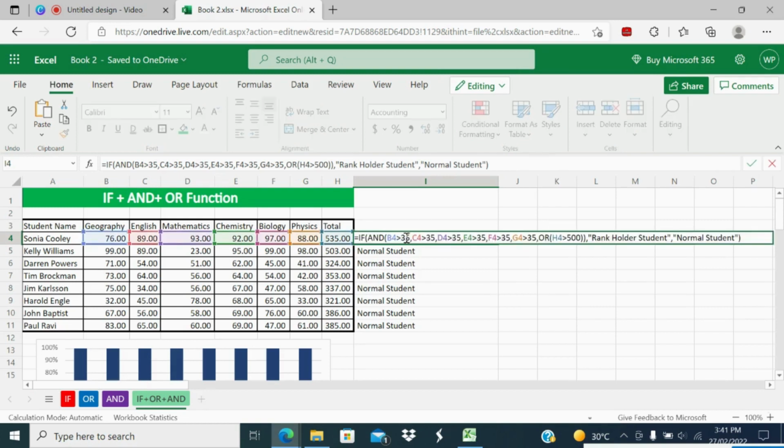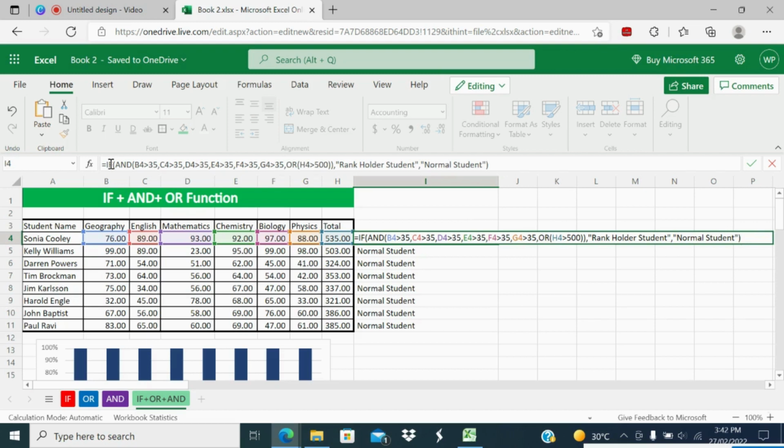So here it will test the AND function first. If she secured more than 35 in all the subjects, that means as per the IF condition it is true.